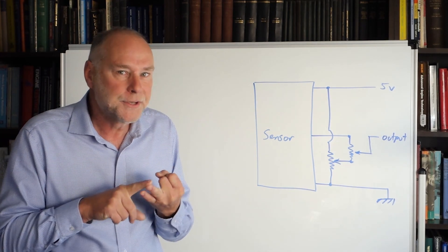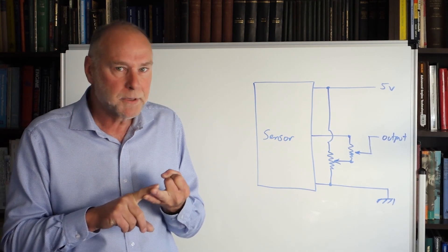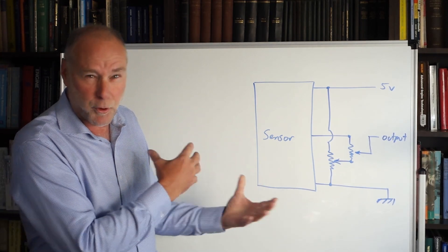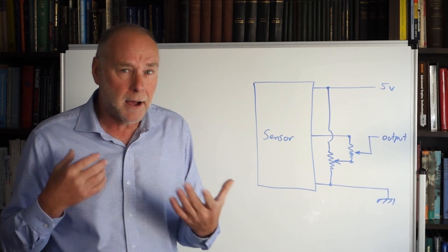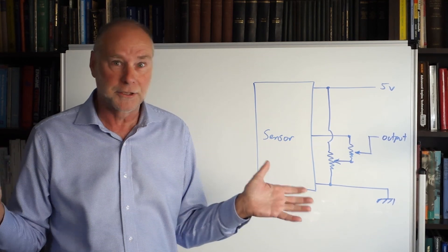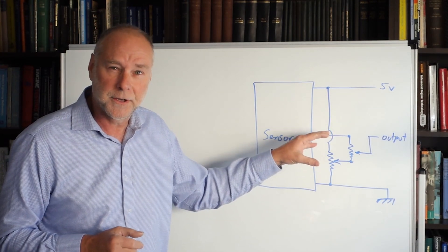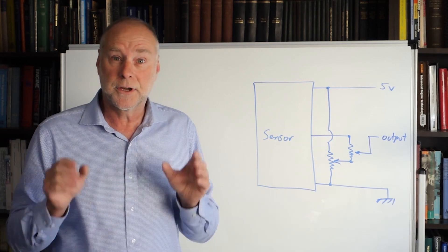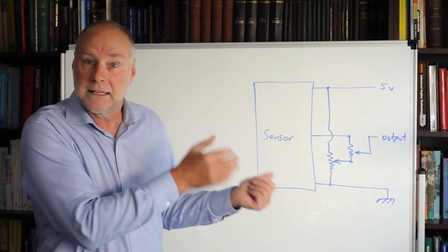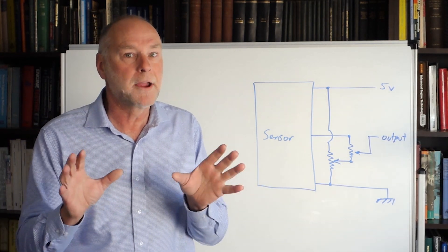And while I didn't use this circuit, I think now it would have worked very well in changing the torque split on a Skyline GTR — an old one, an R32 GTR. I actually used a much more complex circuit to change the output of the lateral G sensor, which completely changed the torque split and mind-bogglingly changed the handling of the car on the road. But in retrospect, I probably just could have used this circuit. So it's a really useful circuit — just two pots, costs almost nothing, gives you adjustable control, easy to wire in, and very effective if you want to reduce those swings away from that middle voltage.